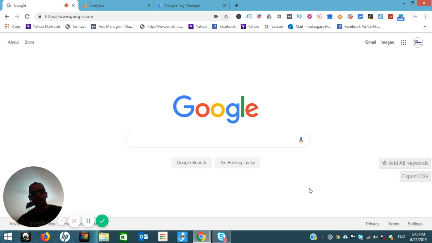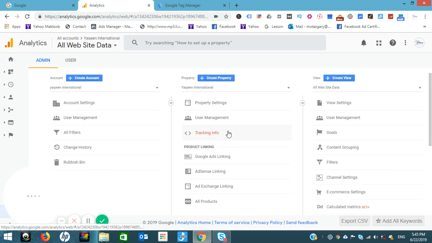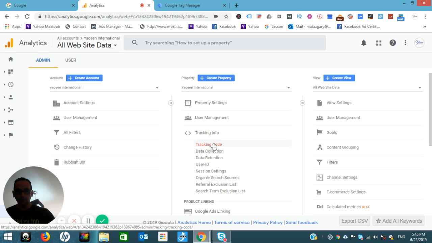Google Tag Manager, guys. First of all, we're going to create all the tags and all the codes, and you're going to put them in one container. This one container, we call it your website. So let's find out. Today we're going to fire one code from the Analytics code. The first thing you have to do here, guys, is go to Analytics, then go to the tracking info, tracking code.